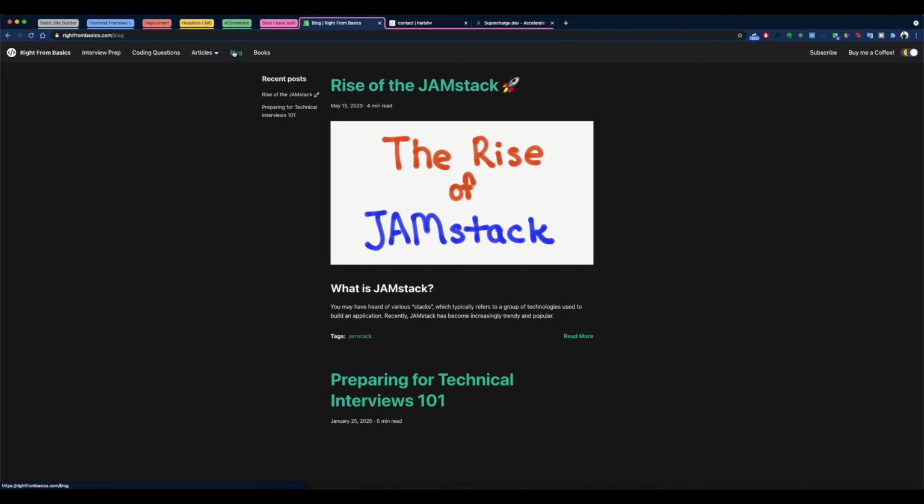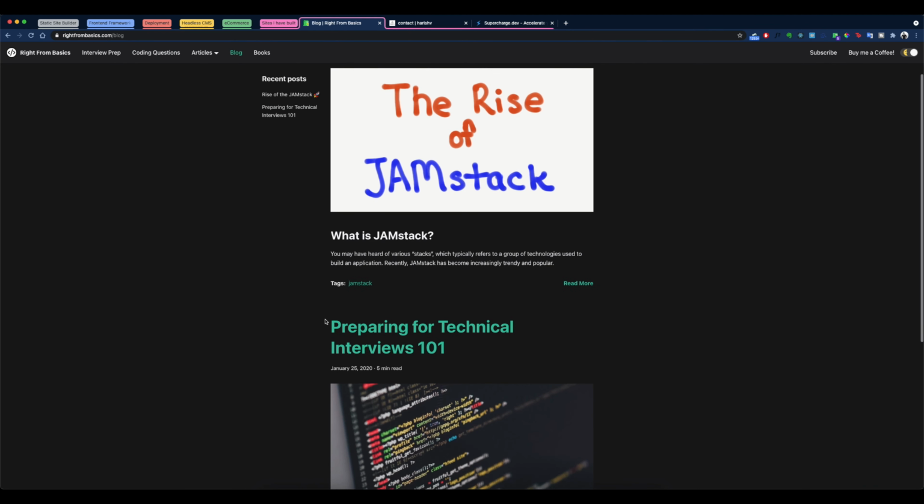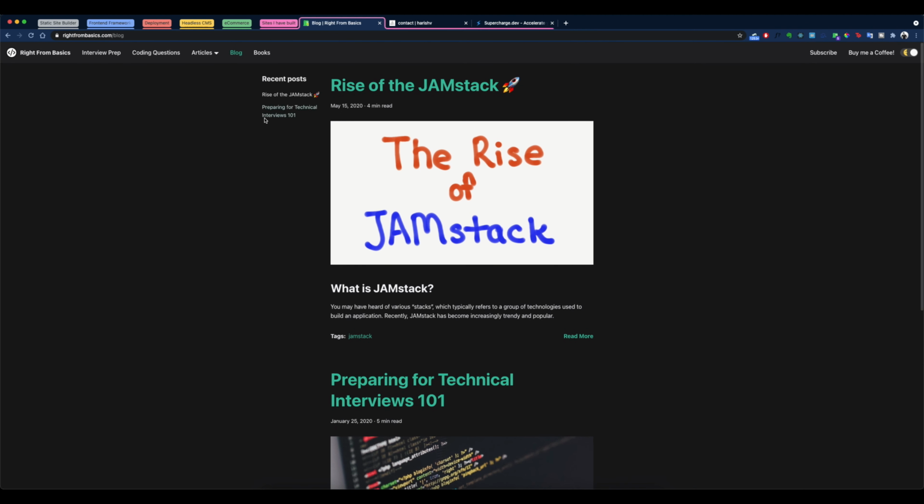I have a blog page where I can talk about the rise of Jamstack here, and other different content. All of this is running on something called Docusaurus. Docusaurus is a powerful platform whether you want to generate sites like this or just purely for documentation purposes. You can check out Docusaurus.